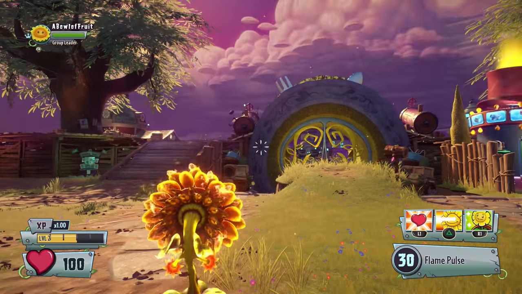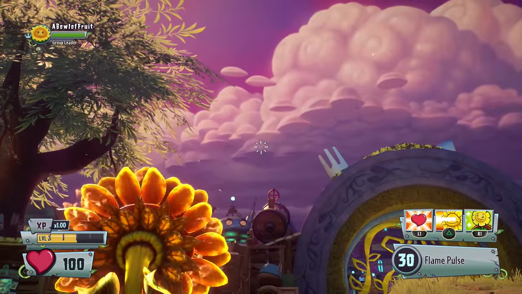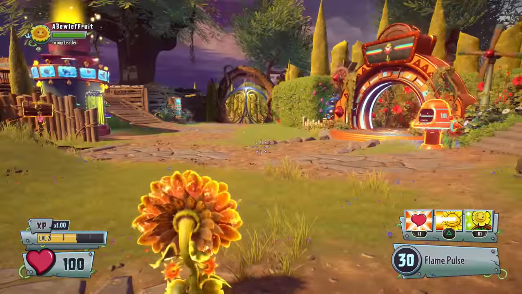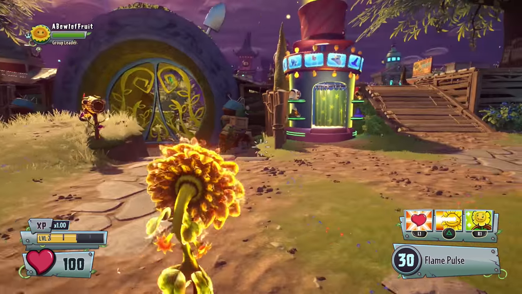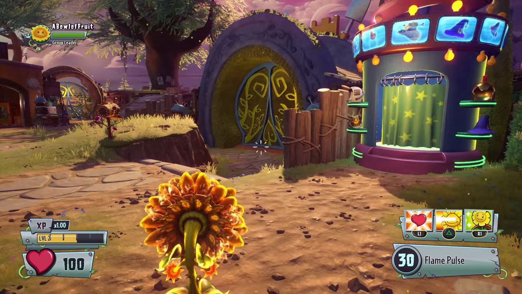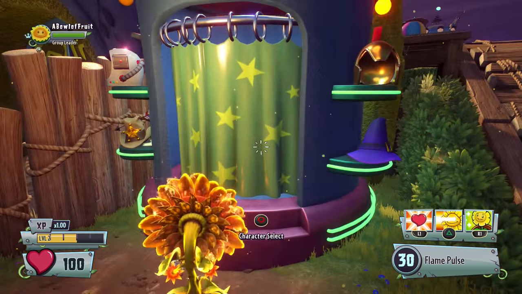Today marks the release of, wow, look at those clouds. Oh, would you look at that? Anyway, today marks the official release of Plants vs. Zombies Garden Warfare 2. You can get it now on PS4, Xbox One. I think it's on PC? I don't actually know. No, I'm not getting paid to do this video or anything, just in case you were curious.